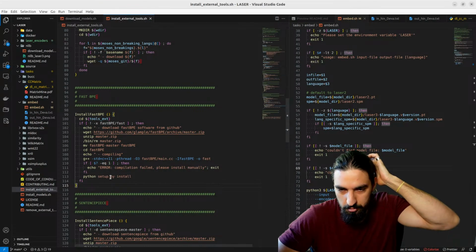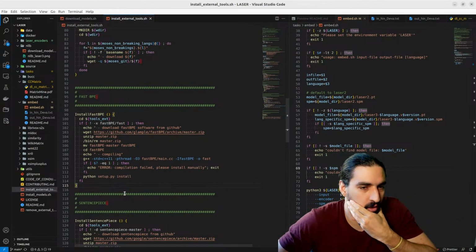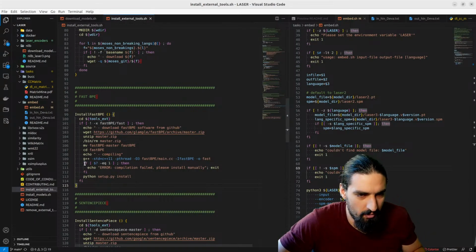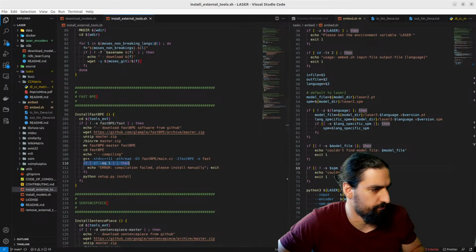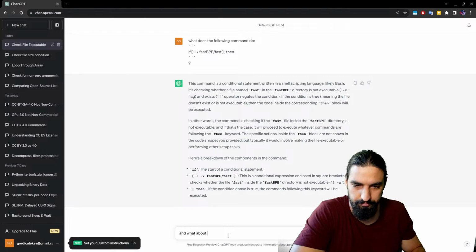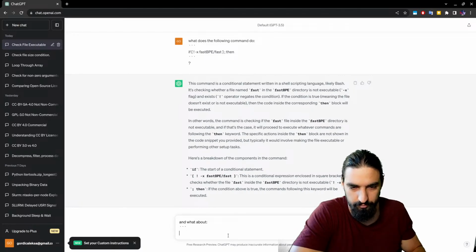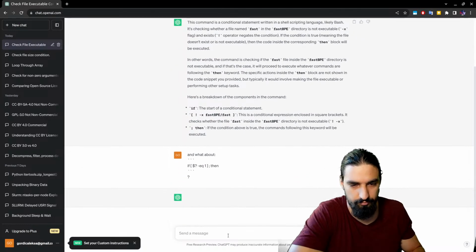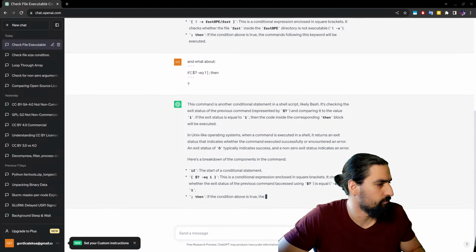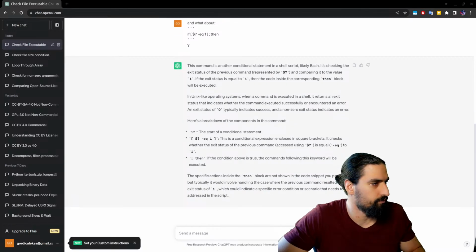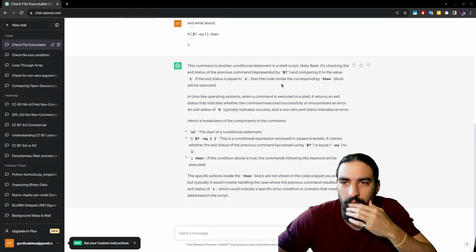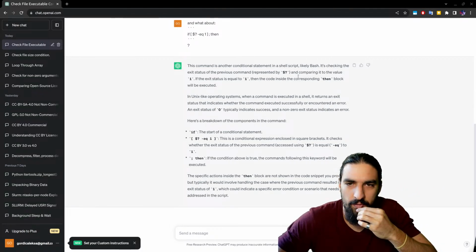I think we should create a separate conda environment for this. That's why I'm analyzing the code. Let's just see what this means. I'm curious. It's checking the exit status of the previous command.